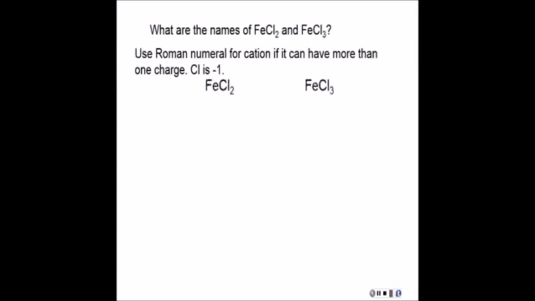So we start off with our formulas. What I'm doing is I'm going to replace the symbol Cl with its charge. So Cl is -1, and there are 2 of them. I'm going to put an X in for the iron. So we have X plus 2 times -1 is 0. X minus 2 is 0. X equals 2. So that means that there's a 2 on the iron for a charge. And we'll do the same thing over here, FeCl3. 3 times -1, that's X minus 3 is 0. X is +3. So then this would be iron Roman numeral 2 chloride and iron Roman numeral 3 chloride.